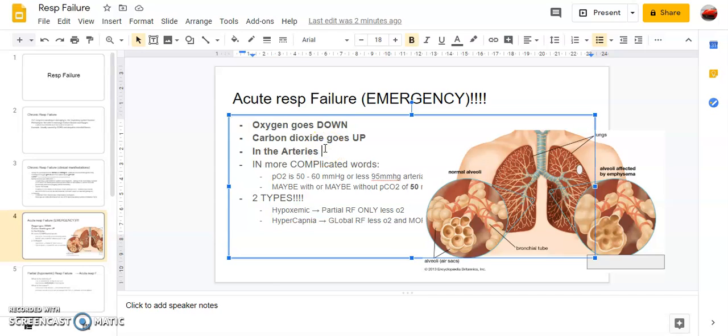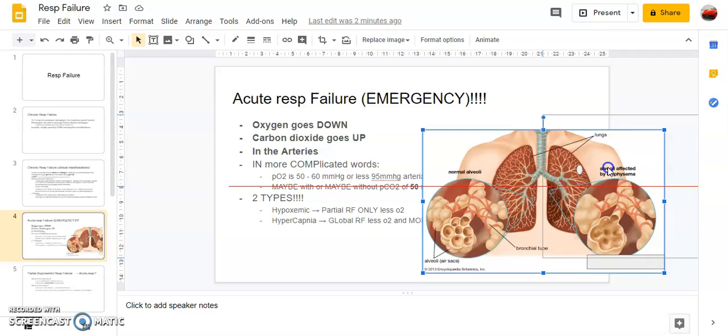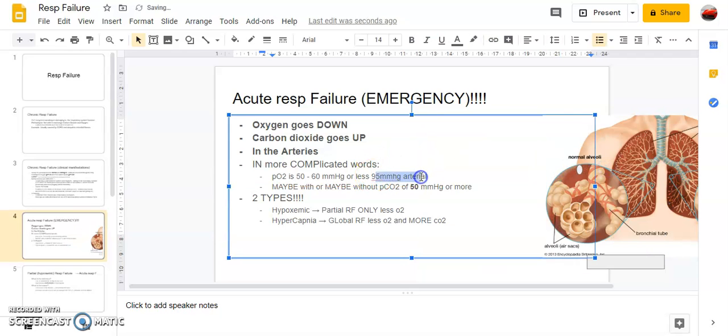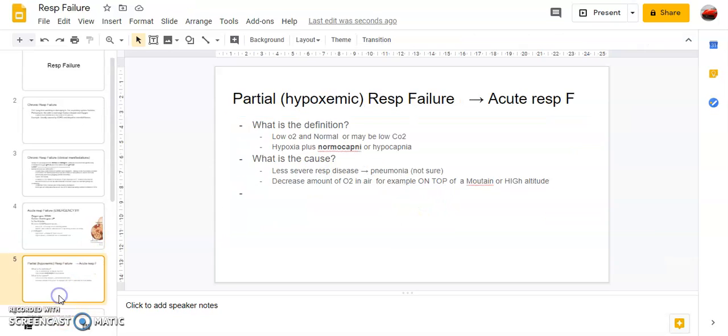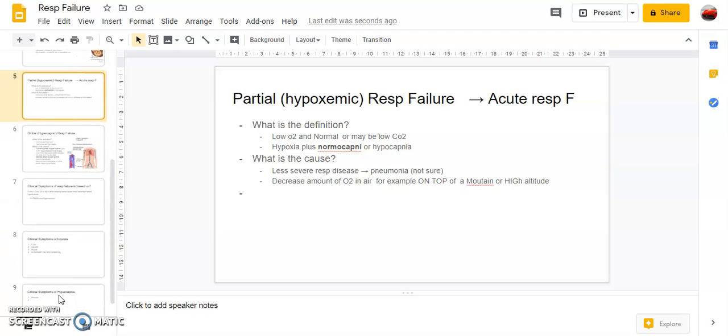Another thing I totally forgot to mention about acute respiratory failure is what the values are. When we're speaking about arterial blood, these are normal values. So I need to move this to the side. A normal human being has an arterial PO2 of 95 millimeters of mercury, and I forgot to mention here, but 40 millimeters of mercury for CO2 in the arterial blood. But what values might you see in a patient with this type of acute respiratory failure? He's going to have pretty low oxygen, but very high carbon dioxide. So that's the key finding.